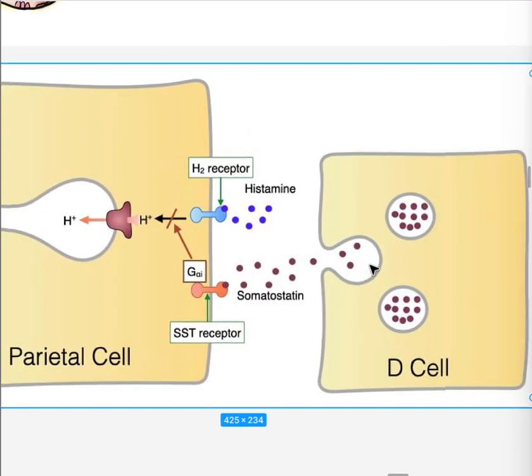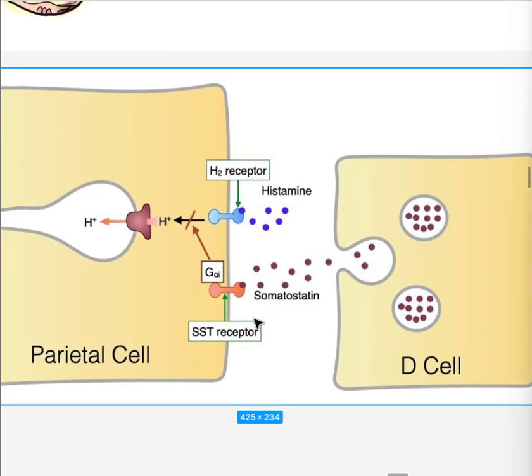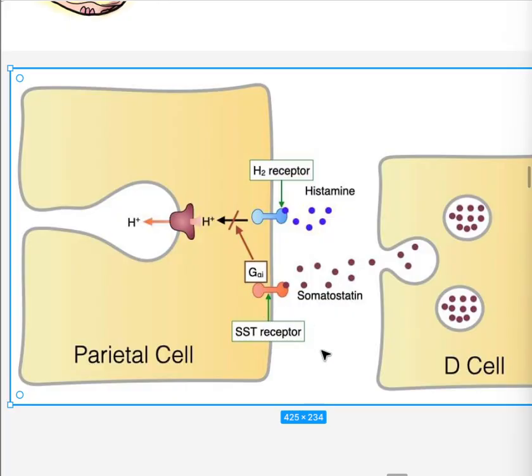Now there's another effect on the proton pump. The red pump in the diagram represents the hydrogen-potassium ATPase pump. When somatostatin acts, histamine signaling is suppressed, proton pump activity decreases, and less hydrogen is secreted, which results in gastric acidity being reduced. So it's like a feedback mechanism. Somatostatin acts as a negative feedback regulator.